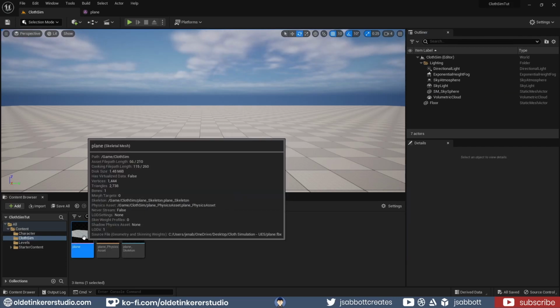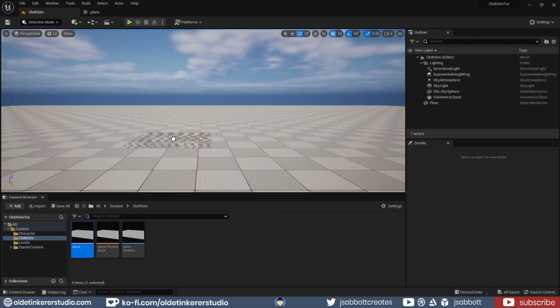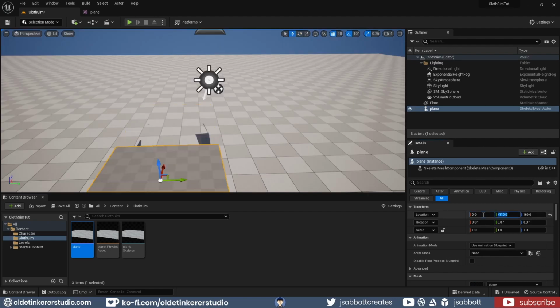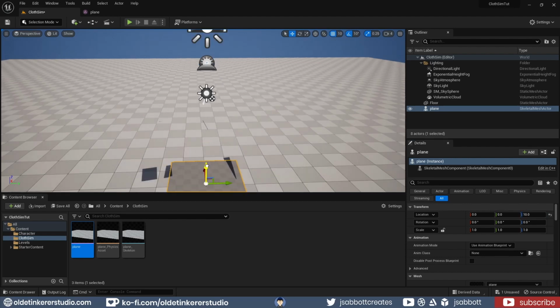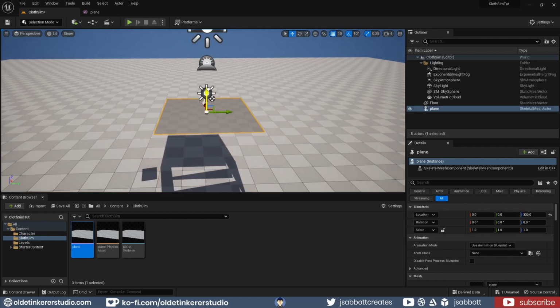Drag the skeletal mesh into the level and move it up along the Z-axis and rotate it around the Y-axis.